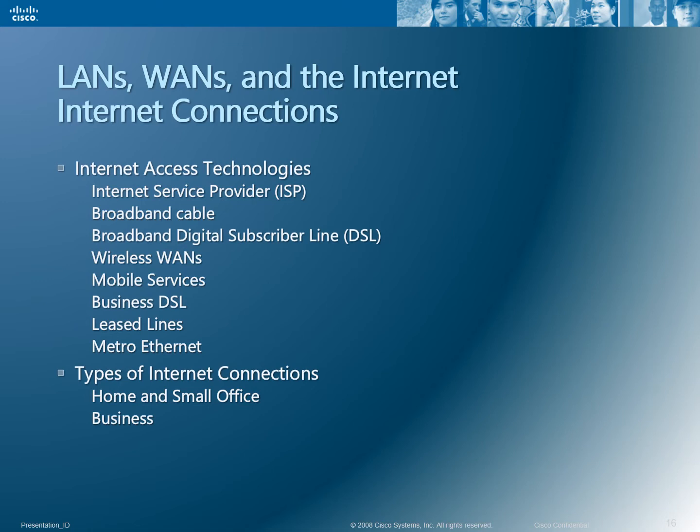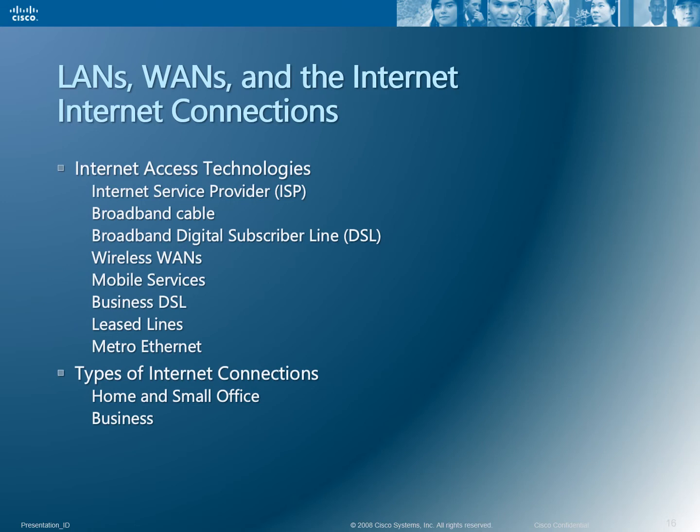Now that's 10 megabytes because there's 8 bits in a byte. But you also had 20 megabits per second that were reserved for upload. So if you wanted to post something to YouTube or anything like that, which would be about 2.5 megabytes per second. So there's a big imbalance in the upload versus download speeds.